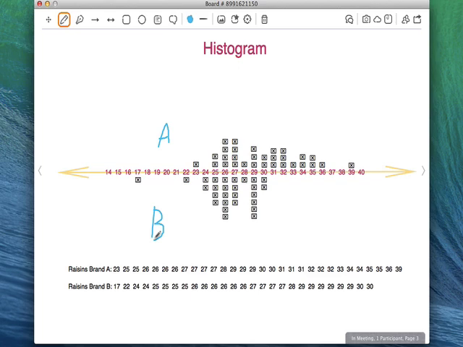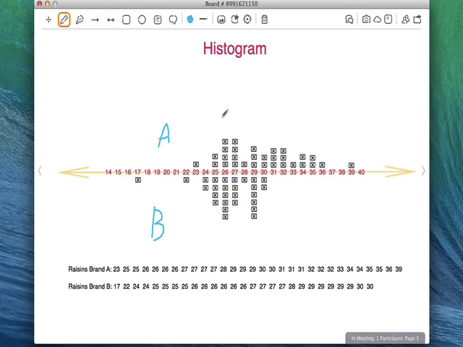You're probably used to seeing a histogram above the number line, but in this case it's a good way to show two different samples of data. So we have brand A at the top, brand B at the bottom, and there is an X for each amount that occurred in the samples. The purpose of a histogram is to show how many times a piece of data occurs. But when you compare two different histograms, you can see different information about the data that you may not see otherwise.